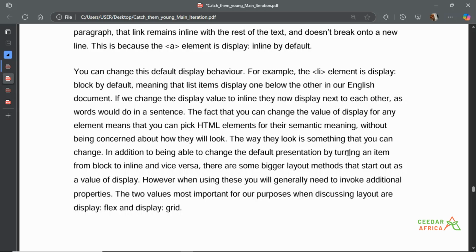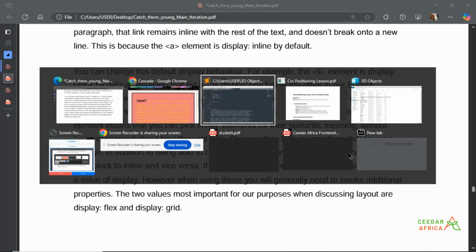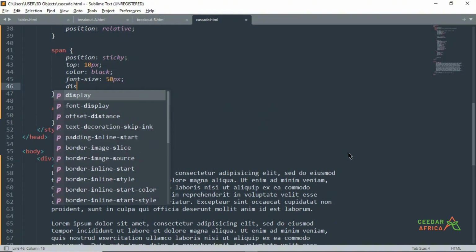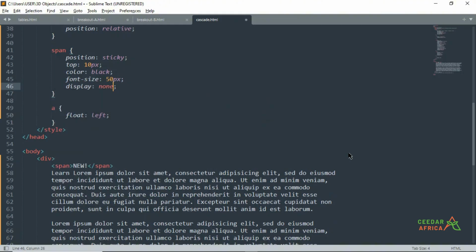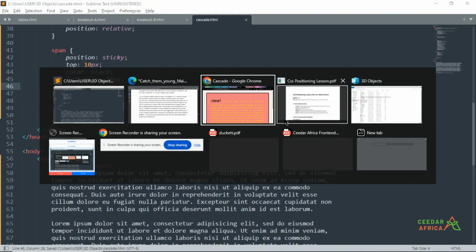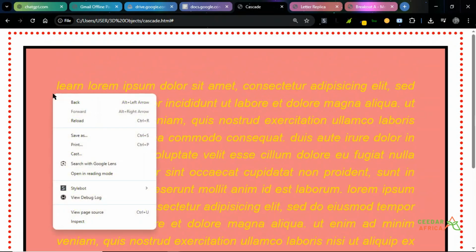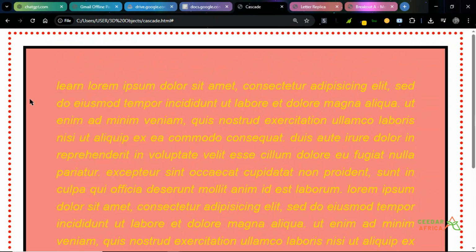So before we talk about display flex and display grid, there is one more type of display I want to show you, which is display none. So as you can guess, it just removes it, right? I basically say don't be displayed. That's the use of display none.